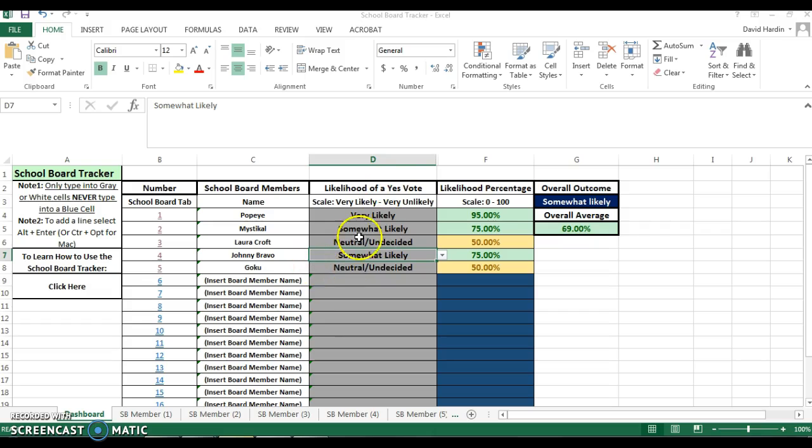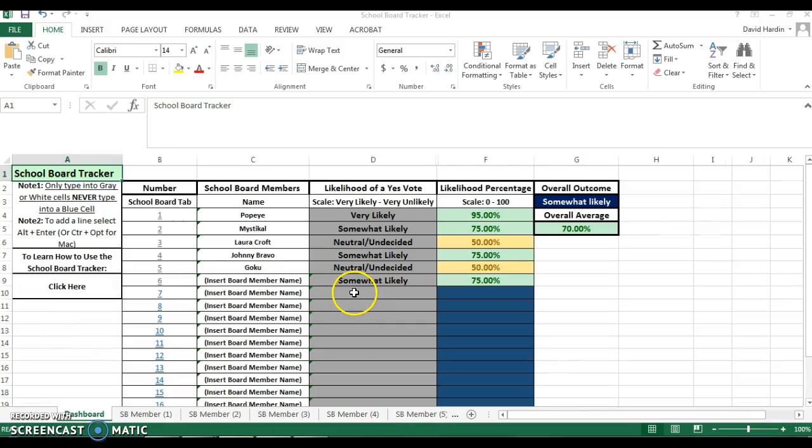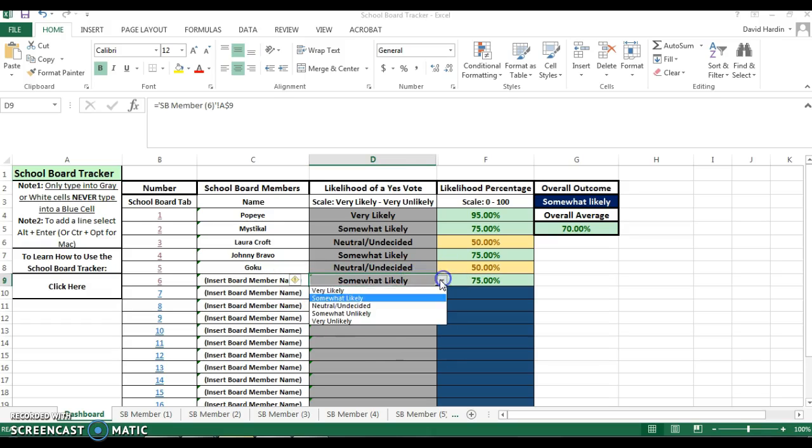But if you enter information here on this dashboard, I have to warn you that now the formulas will no longer pull over from here. So for example, when I enter information over here, you see that it populates automatically here in number 6, but it won't do that if I enter that information here.